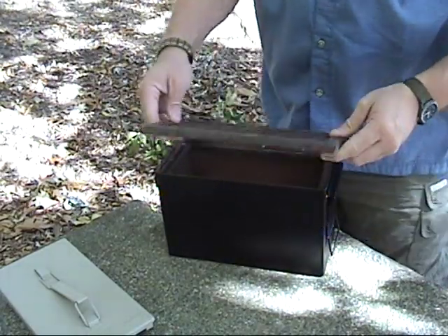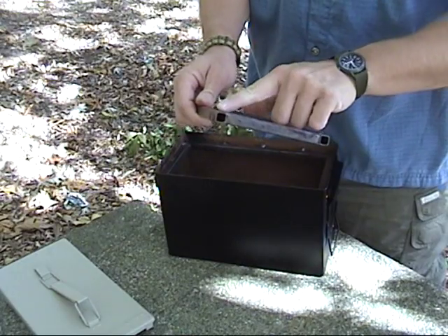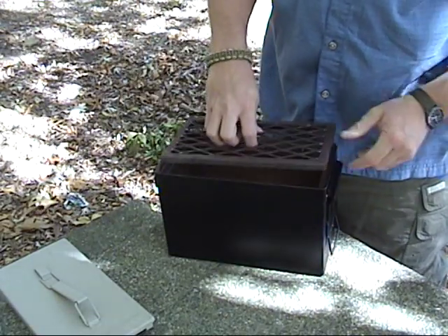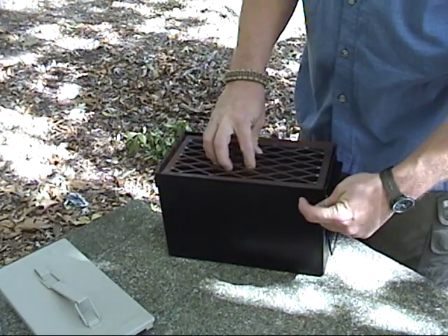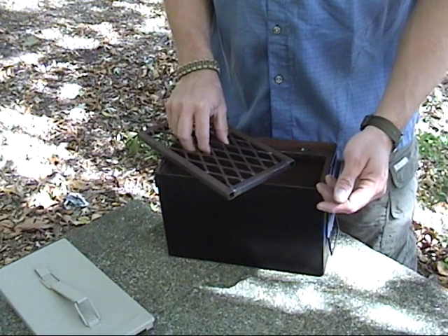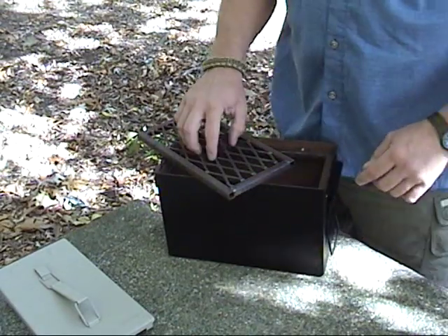This grate was actually an idea of mine, and a friend of mine was able to make it for me. It's just expanded metal with square tubing, and he welded square tubing along the inside to make a shelf for this to sit on. The article I had read on the internet, the guy drilled holes along both sides and used the round aluminum tent pegs — when he needed his grate, he just slid those across there and took them out when he was done.